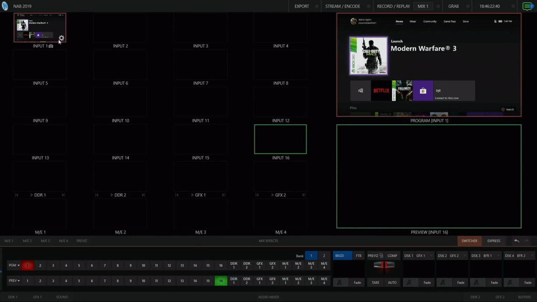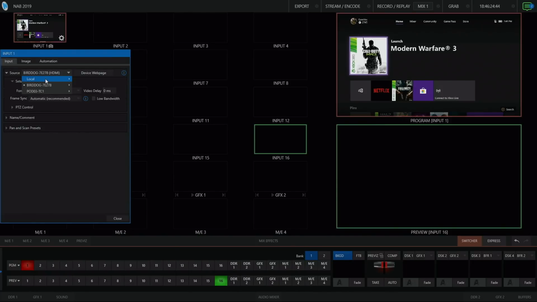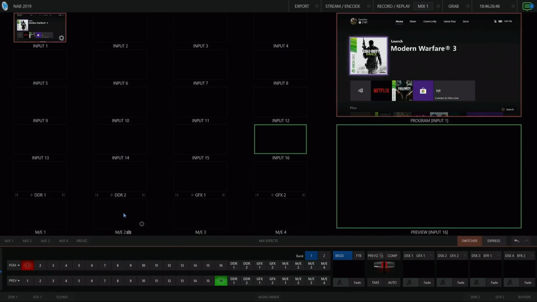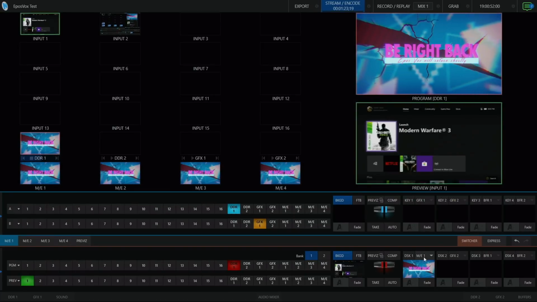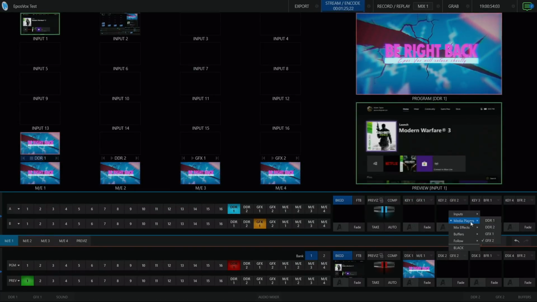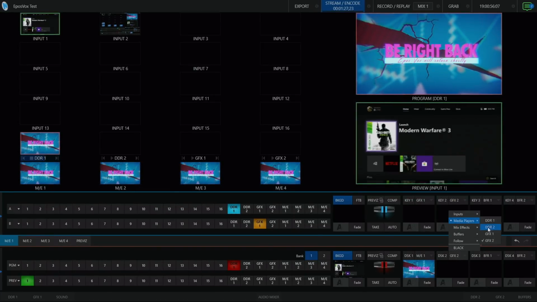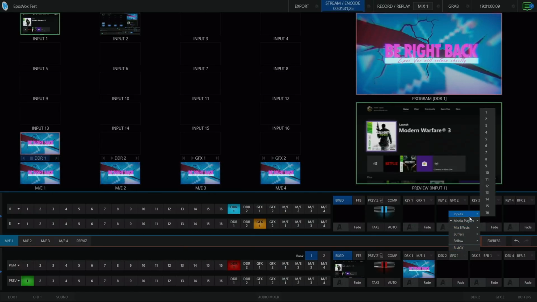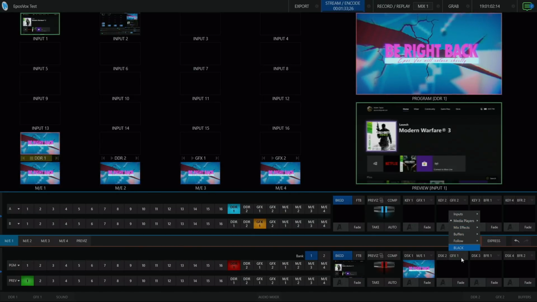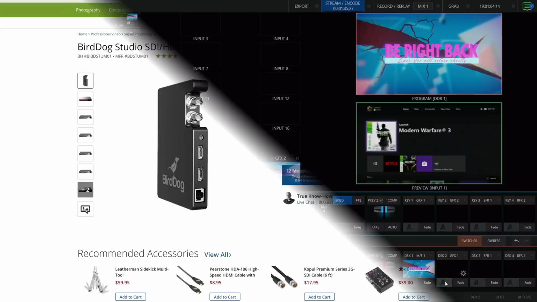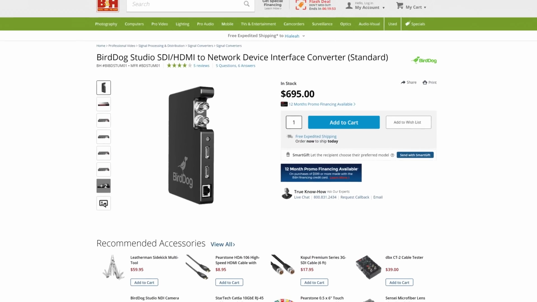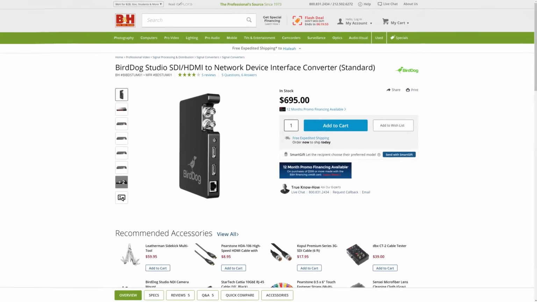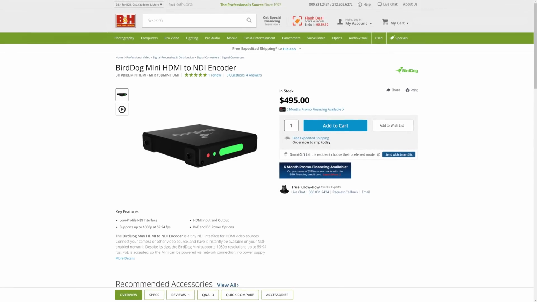I also spent quite a bit of time using this in different setups, for sending camera feeds to my workbench PC building live streams, sending game console video feeds between floors of my apartment, and so on. There's so much you could do here that it's honestly pretty overkill for a one-man show, as the hefty price tag might indicate, but the Bird Dog Mini might be a more appropriate solution for a smaller price as well. There's 2 limitations of the Studio NDI that you may run into, however.